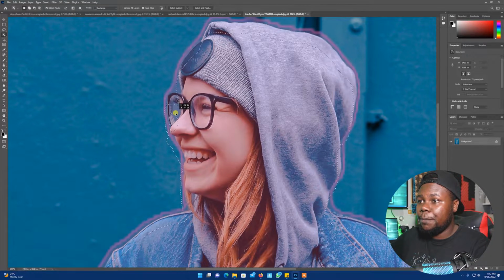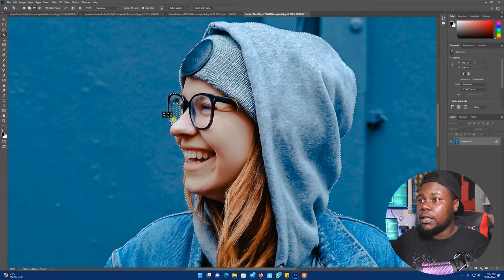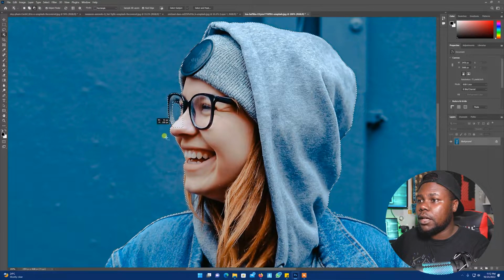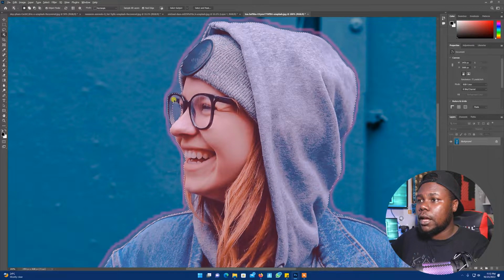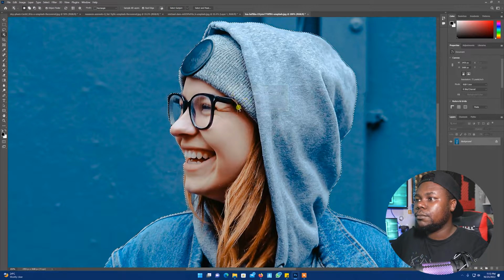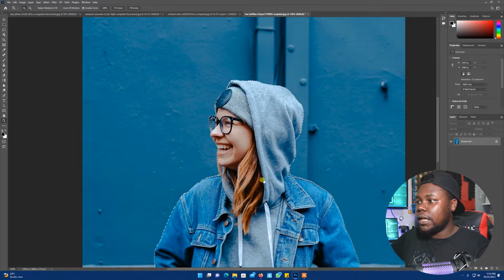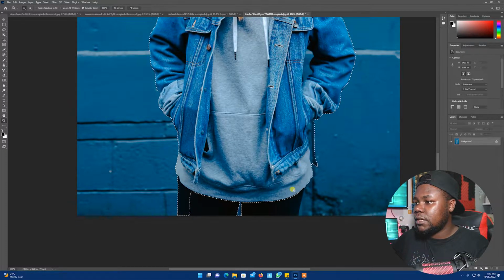So let me just do something like this, and I'm going to give it some highlight in here, like something like this. Come on. Okay, it went away. We're going to select the subject again and see what's happening. Discard, no. So there we go. You can see it gave us, okay, it came back again. I just want to select that. Yeah, perfect. So just like that, our subject has been selected.